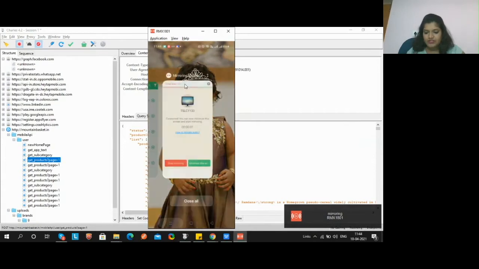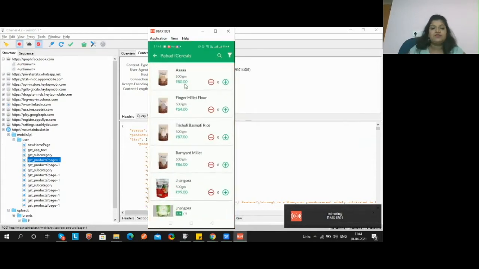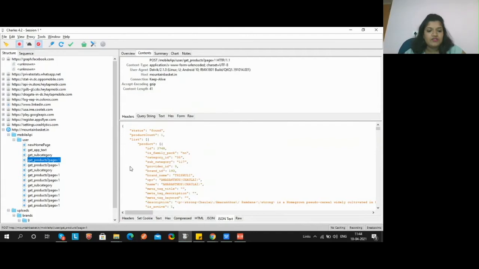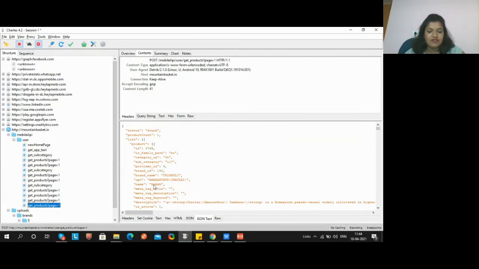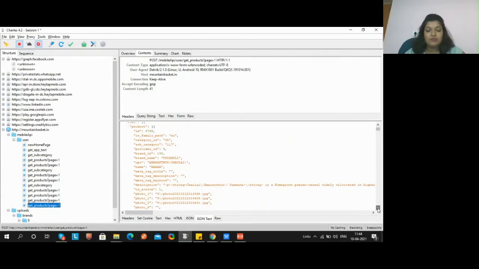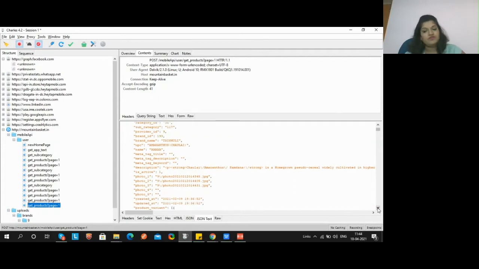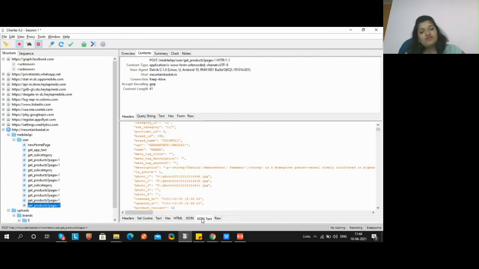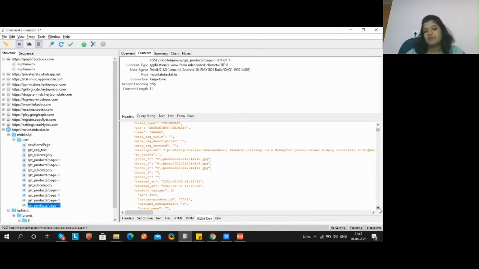Okay, in my application, you can see the name was something else when we launched the application. But after my change, you can see that the name has been altered to whatever last name I had given here. So this is how you can apply your breakpoint, and this was just one example. You can instead make the changes in your header or any of the components you have in your API, as long as that value is accepted for that tag. You can alter all those changes and verify using the breakpoints.